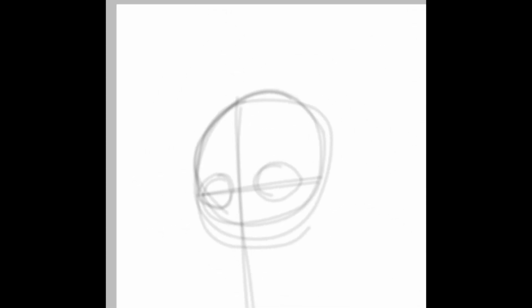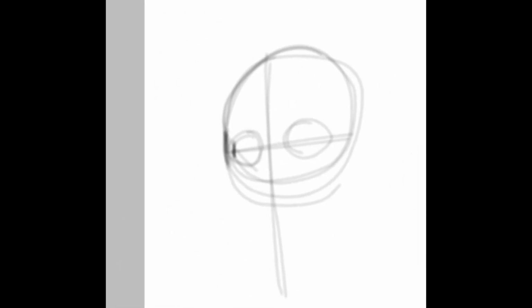One thing to note is that on the skull there's usually a bit of bone right there, so the eyes will never be touching the side of the face in a quarter view.